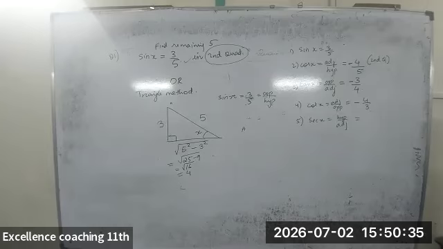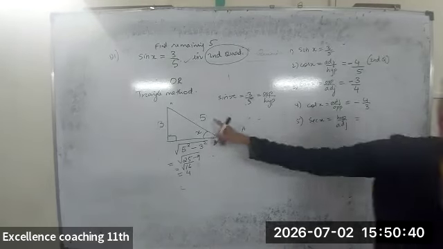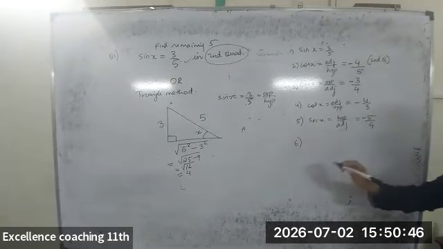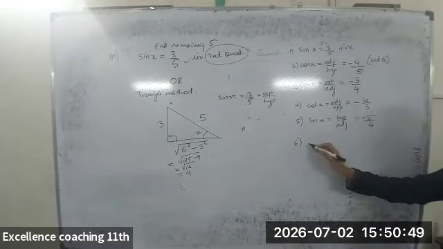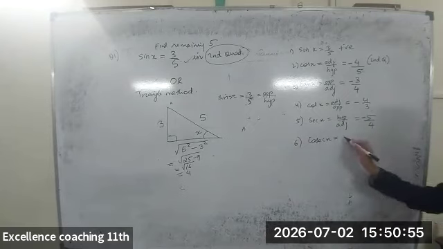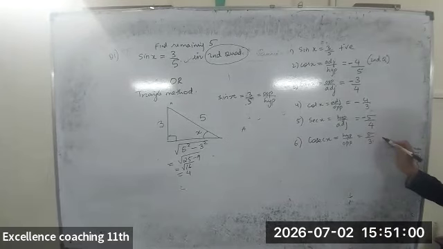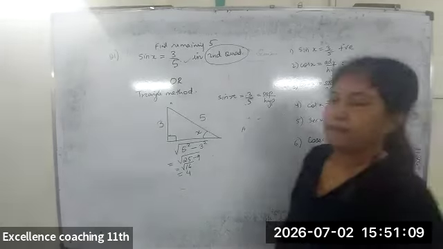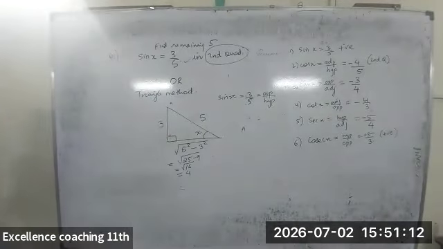If those are finished, you can start trying the second problem. Now sec is hypotenuse upon adjacent. This also will be minus. So only this one is positive, and who is that? Sine and cosec. Cosec should be positive in the second quadrant. So only these two are positive, and the rest will all be negative. Everybody understood the triangle method? Okay. So for the second one, we'll use the triangle method only and then solve.